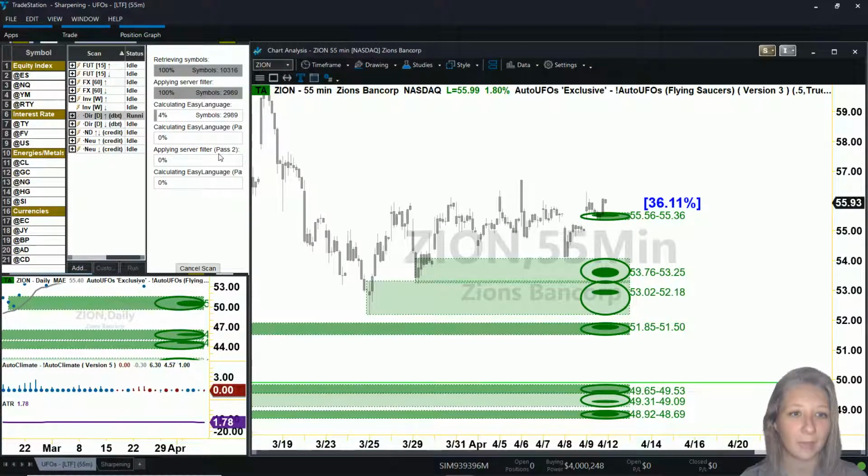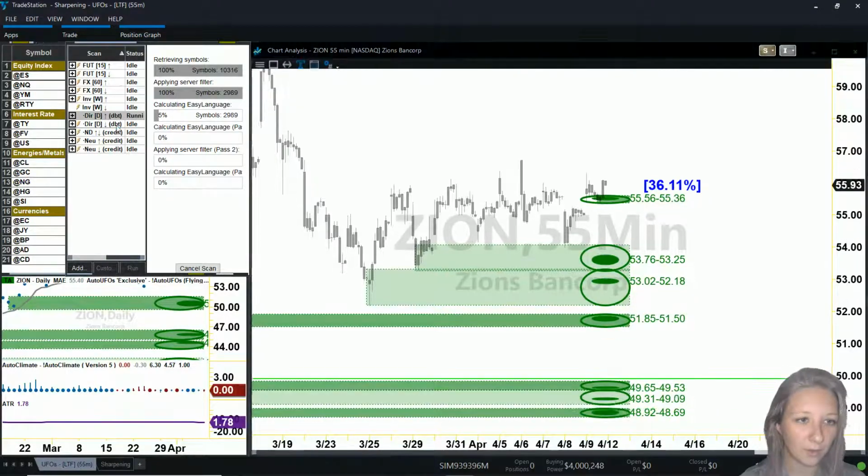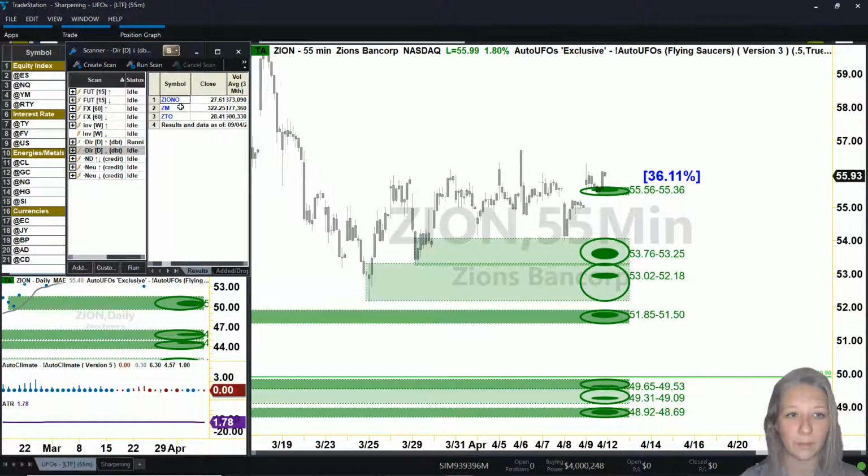By the time you've come back, you've got a list of stocks to look at. So I'm going to click on the one below while that's running to show you what that would then look like. This is a scan that was done a few days ago. It's not actually relevant anymore. I'd have to click run again in order to show this to be relevant.